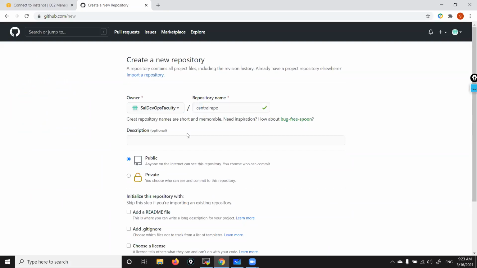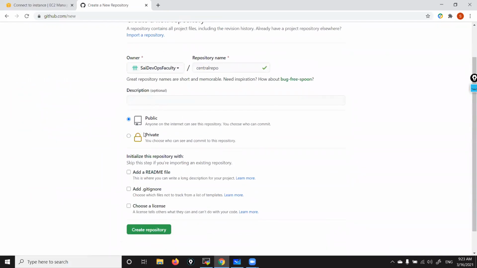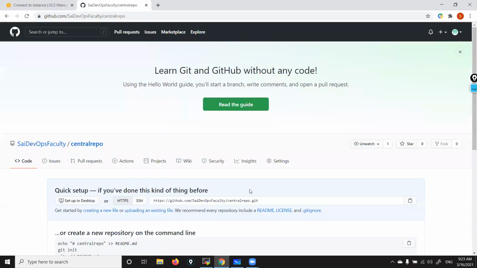Now, don't worry about description and all these things. Make it public only. Later on, I'll explain the difference between public and private. Make it public and just click Create repository. That's it. Just give a name and click Create repository. My central repository is ready.